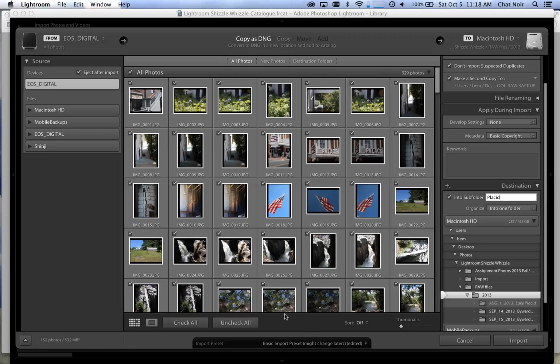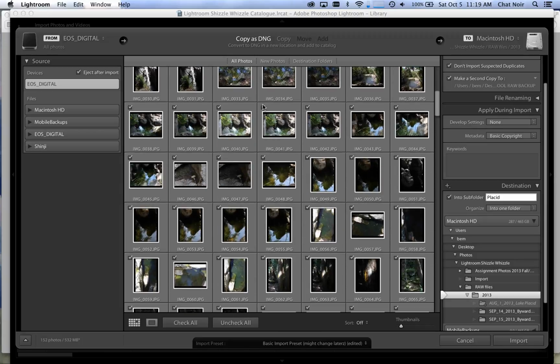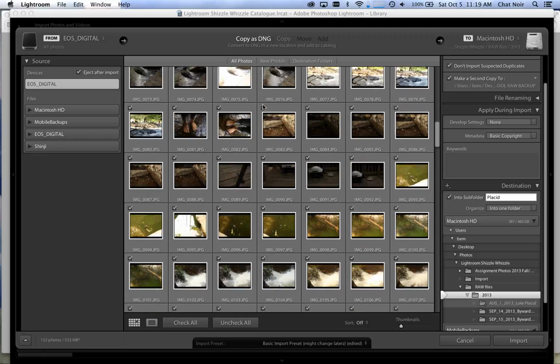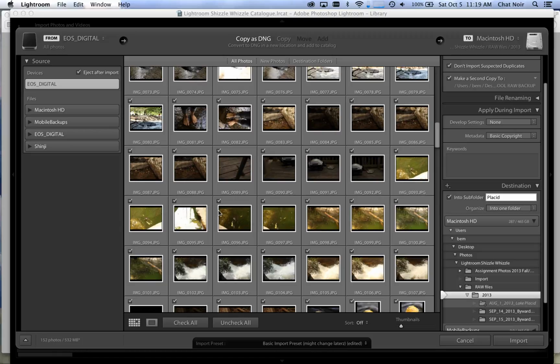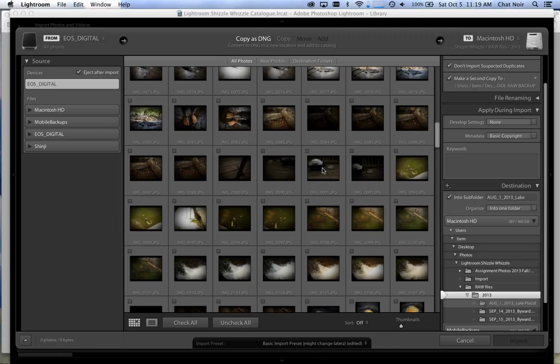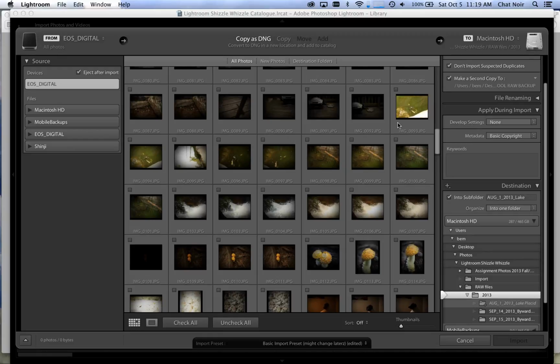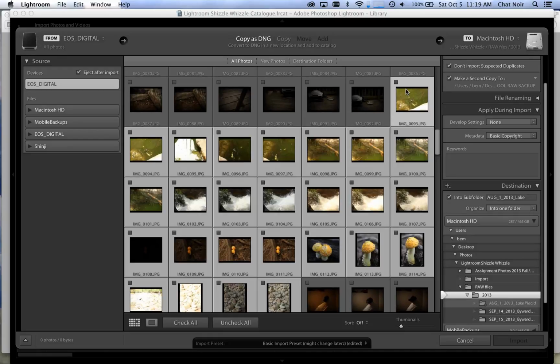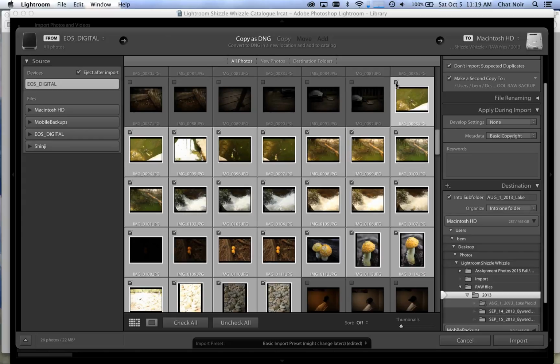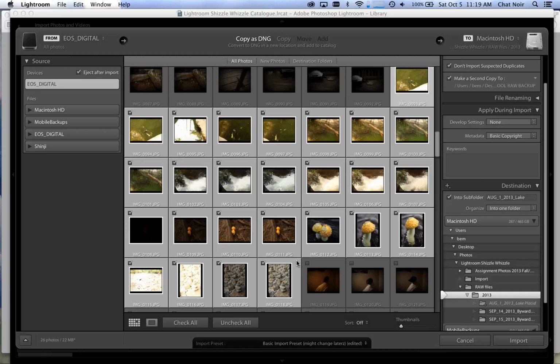to that name later. Now, I don't want to download all of these photos because that will take too long. Instead, I'll just choose a few of them. So I will go uncheck all, and then I'll select the ones I want. Let's go with these ones, and I will click this little box here, and they'll all be checked. Let's make sure this is the right date. Yep, I was right. August 1st, 2013.